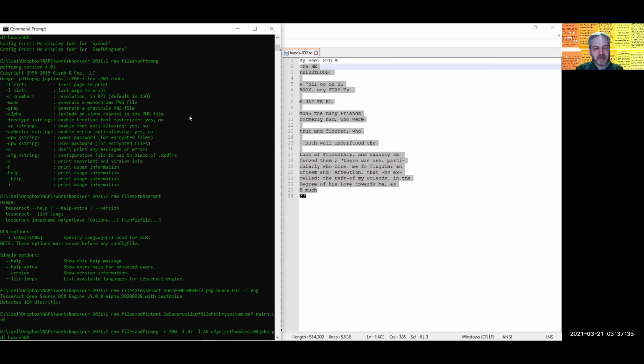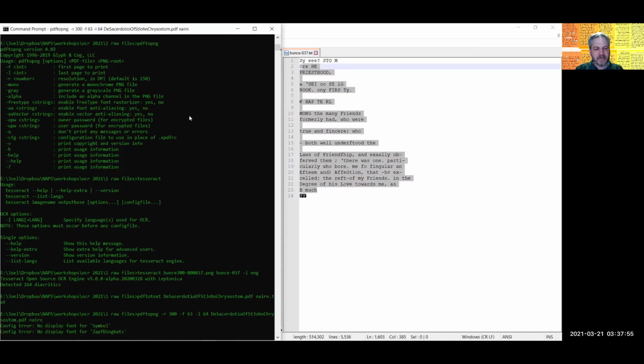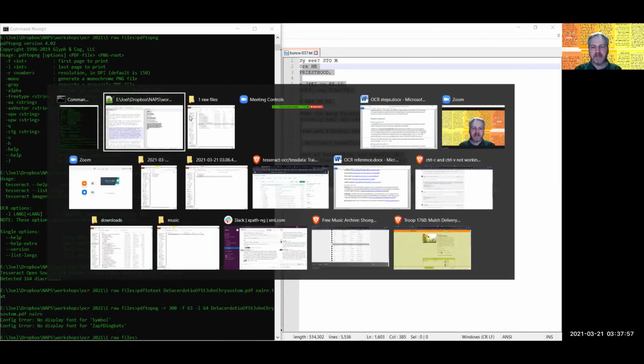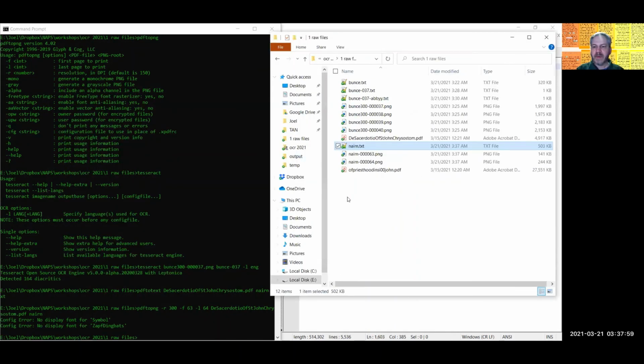In this case, we're going to start with page 63. That's where the Greek begins. And we're going to end at 64. And let's call it Nairn. In this case, you'll see Nairn-63 and Nairn-64 show up.